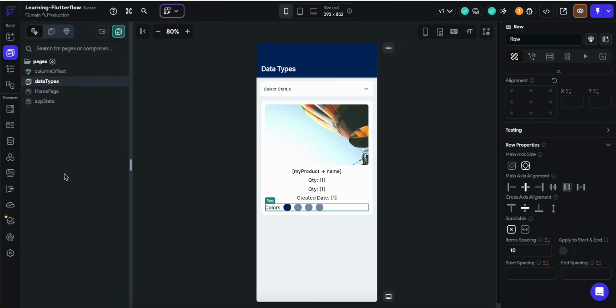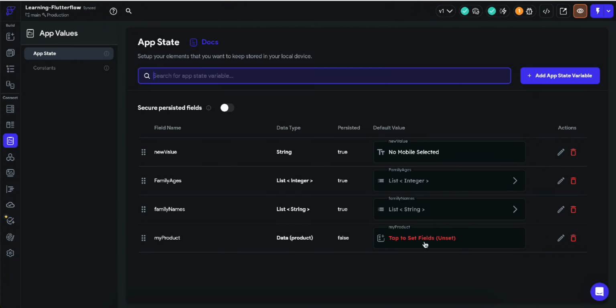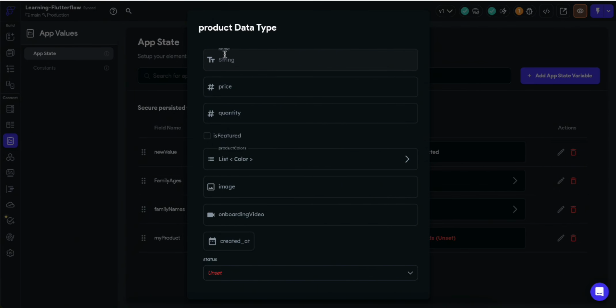Now the only thing which is left is we have to go back to our app state, and we can set the values. Let's suppose the value of my data type is Kokomo, price is $10, and quantity is, I have a quantity of 1200.